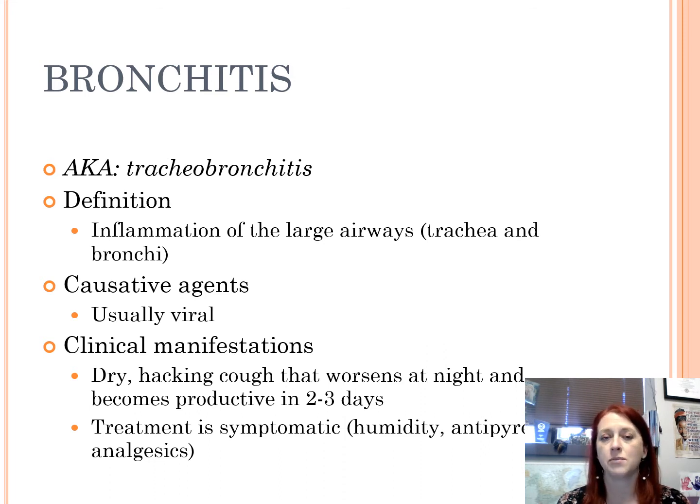This one's mainly symptomatic management: suction, oxygen, humidification. If they need more significant intervention, that may be a hospital stay for them. Now, cough suppressants are not recommended for young kids, and the main reason is that their cough is already a little bit weaker to begin with. Think about the decreased muscle mass. So we want them to cough and clear those secretions.